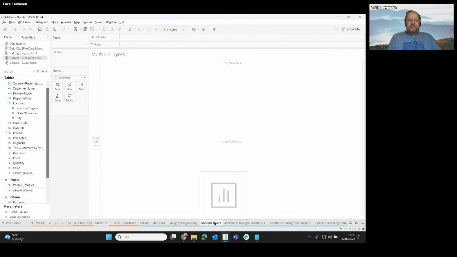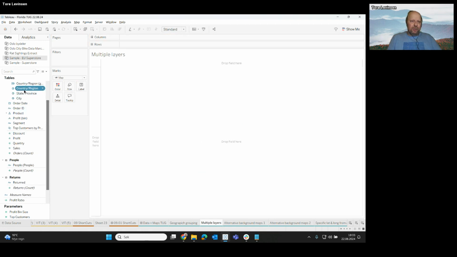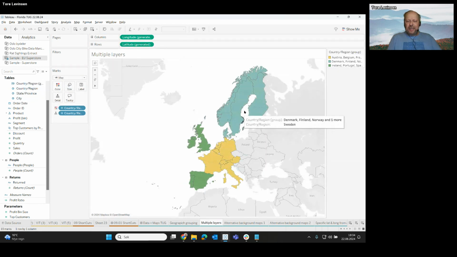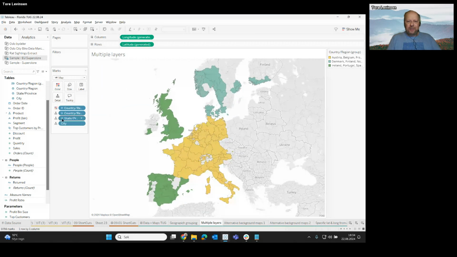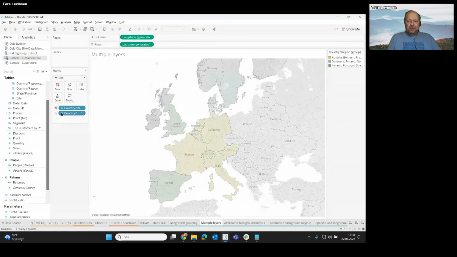And the beauty of these, the change that has been there for quite some time though, but let me just add in my country regions again in here and make sure that we are looking at the map. Or maybe we should go for the countries first. So we have these ones and then put the country region on color. So I'm coloring like this. So I would like to keep these colors, but I would like to have individual information about countries, or maybe on cities as well. Because if you drill down like this, when you have a filled map, state works fine, but then on cities, I have multiple dots, but there's no filled map anymore. So let's go back to this level.